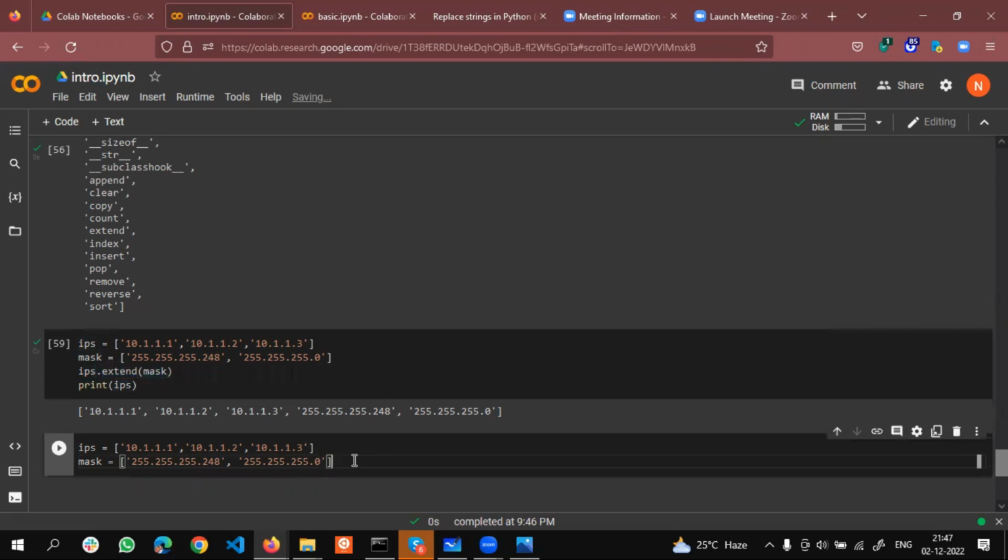Of course, with Python, you can never be so sure. It's a very strange programming language. IPs dot append mask.